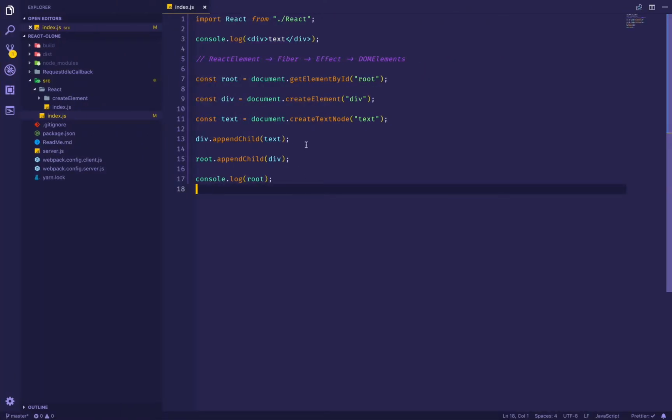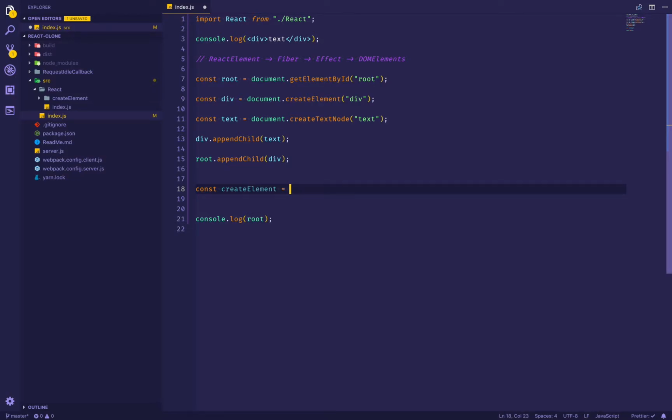So we want to generalize this because we don't really want to write down these every time. When we have our instructions in the form of effects at the end of the rendering phase, we want to start painting things, and we want to generalize the painting into a function. So one way to do this is const createElement.